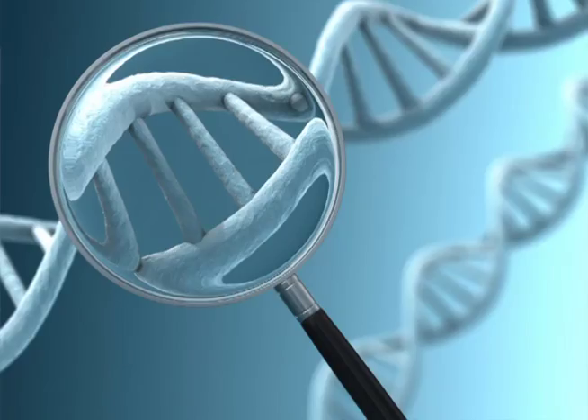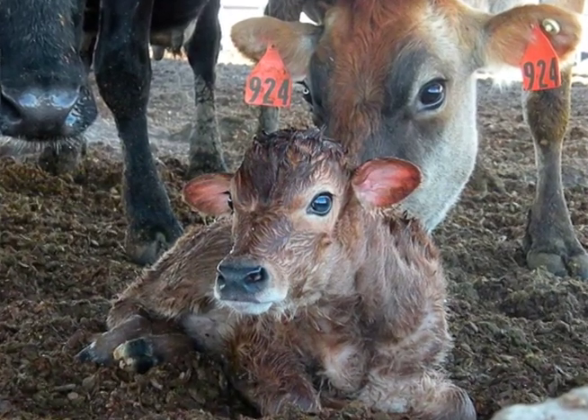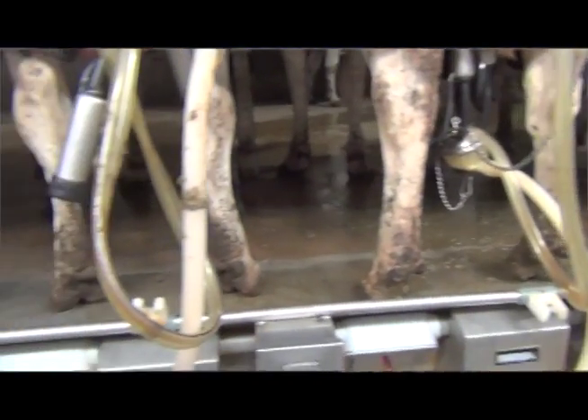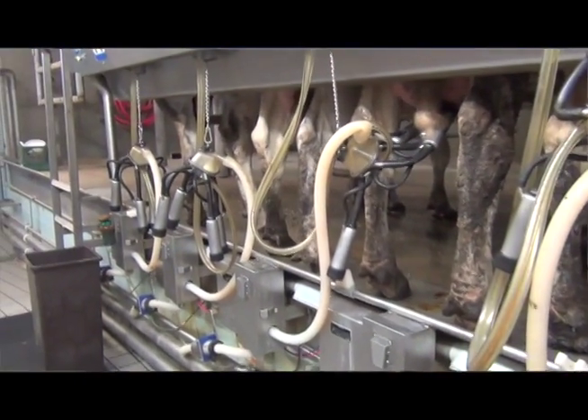But if you're growing and you don't want to sell any animals, that doesn't mean genomic testing is not for you. You pay for that genomic information and it gives you the opportunity to get more grip on your genetics program. It gives you information about those animals immediately after they're born, so you don't have to wait two or three lactations to see what an animal does. You actually know what you will do to your herd.